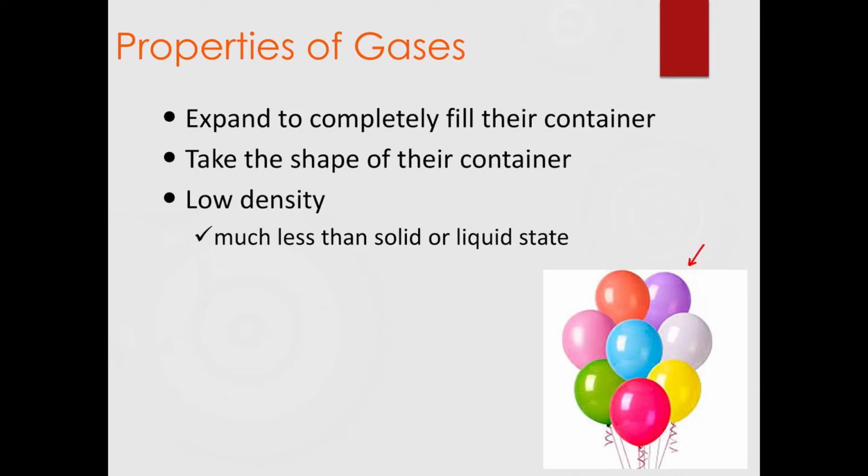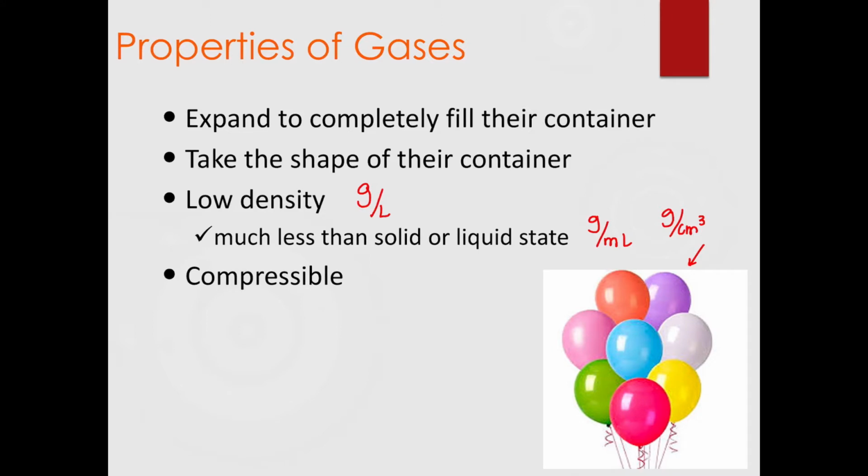It has a very low density, much less than a solid or liquid. For gases, we typically will measure the density of gases in grams per liter, whereas we were measuring solids or liquids typically in grams per milliliter or grams per centimeter cubed, which end up being the same thing. So it's a much lower density.